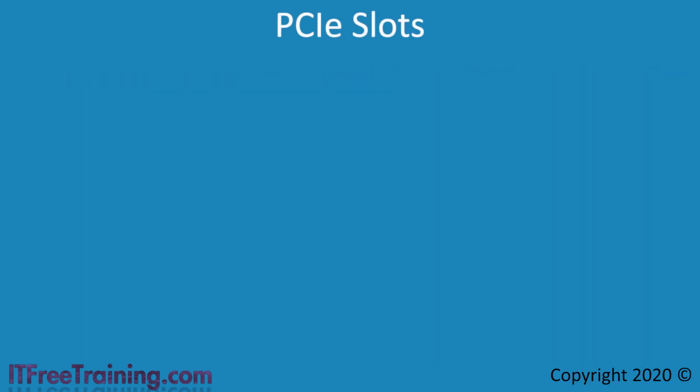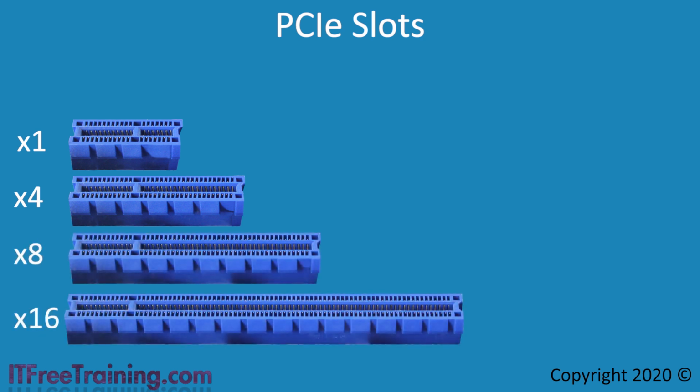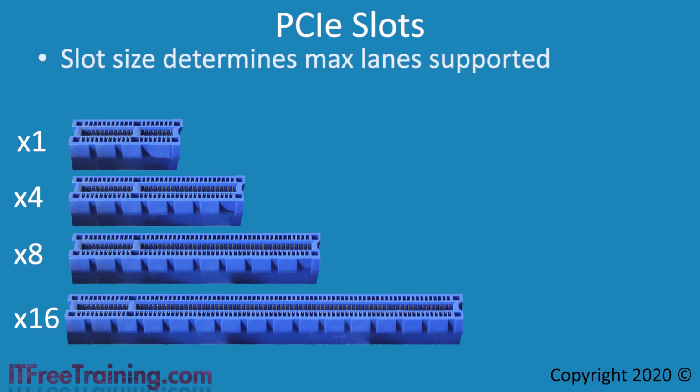Next, I will look at PCI Express slots. There are 4 different PCI Express slots. The larger the slot, the more lanes it can support. The point to remember here, however, is that the slot size only determines the maximum number of lanes that slot can support. The slot may fit a certain size card, but fewer lanes may be available for that slot.